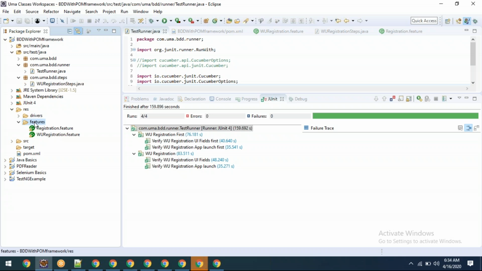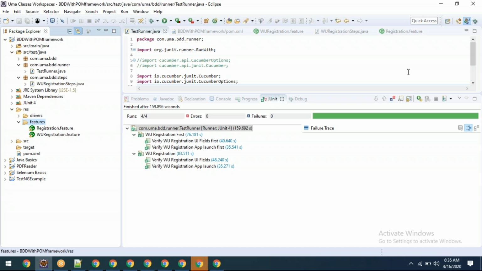How to control that? Then we have to go ahead and check the tag. We will assign some tag for each and every test case. If we give the same tag within the runner file, then only that particular tag is applicable, and only those test cases will be executed. That is the way we need to control. Hope this is clear.